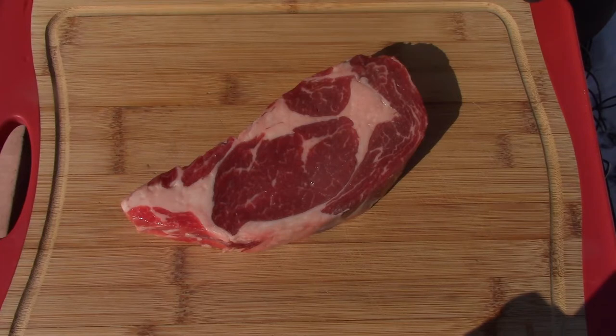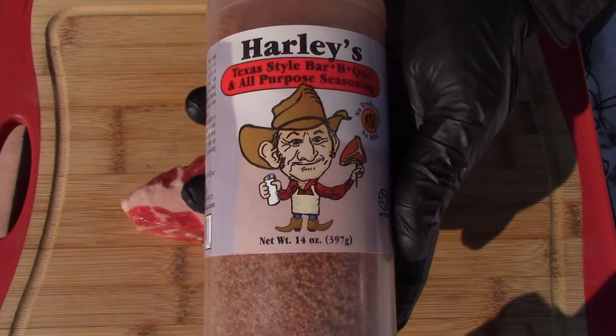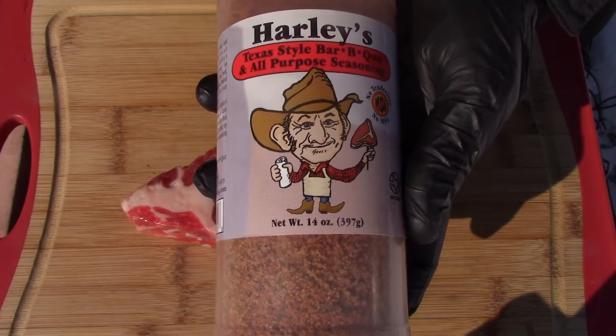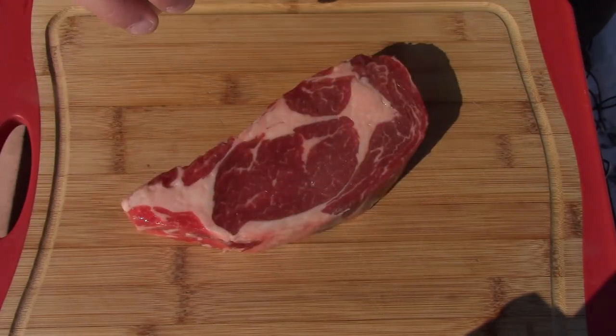Today we're going to be cooking a caveman steak, and I'll be using one of the dry aged ribeyes that I recently did. If you haven't seen that video, be sure to check it out. It's really easy how you can dry age your own beef at home, and it doesn't take very much to do it. What I've already done is put olive oil on the steak, and the seasoning we're going to be using is Harley's Texas Style Barbecue and All Purpose Seasoning. This is some great stuff. So let's go ahead and get started on this.